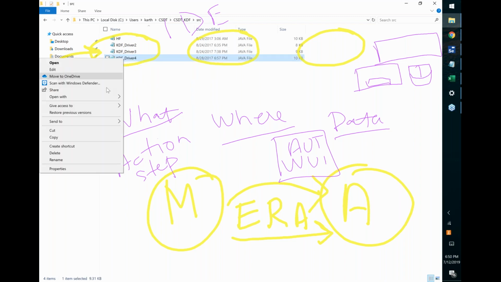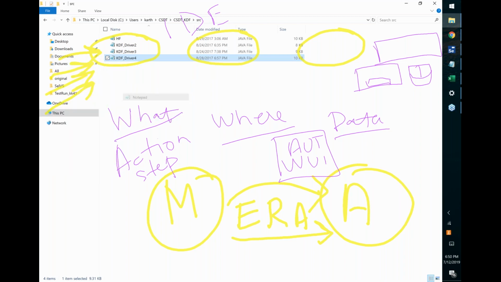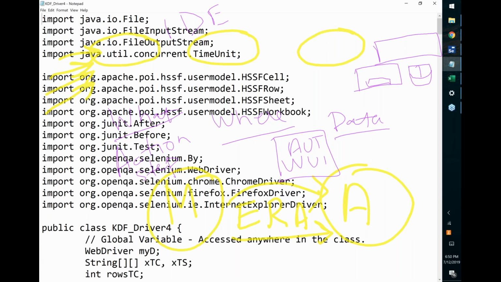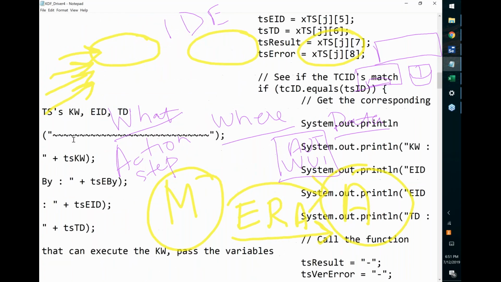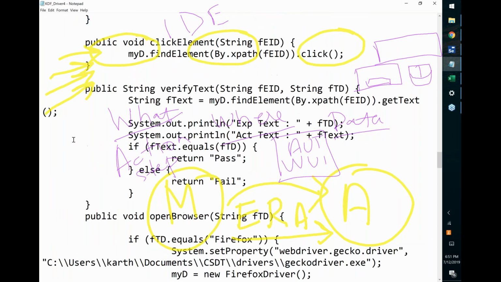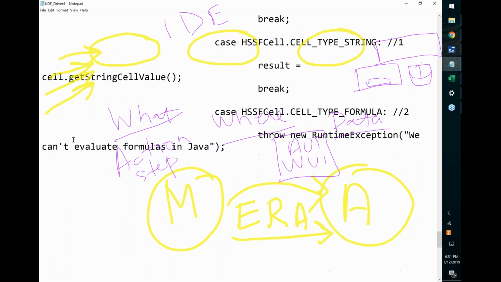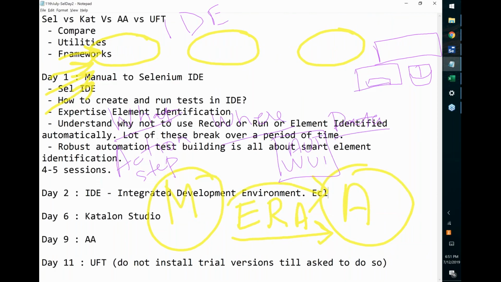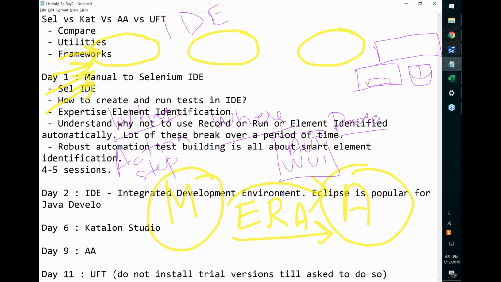So if I quickly open this using a notepad, any application with a code that is behind it can be viewed and edited using a simple notepad. Any of the code, be it Java, C Sharp, Python, HTML, and so on. But if you notice, this is plain text. There is not too much assistance in it. Integrated development environments, for example, like Eclipse, are popular for Java developers.